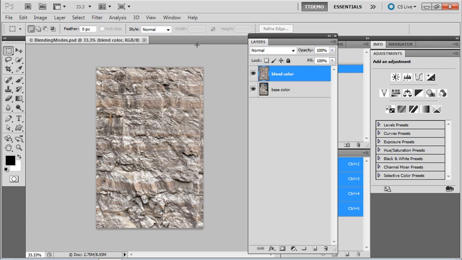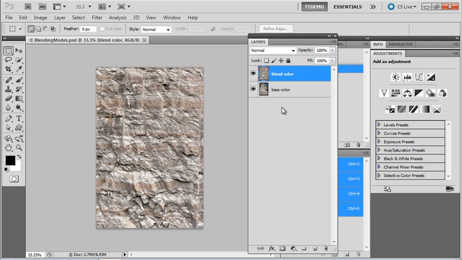Now there are a couple of things that I need to explain about blending modes. I just mentioned that they work by combining two individual layers. Really, they're combining a blend color with a base color. If you have two layers, as I do here in this Layers panel, the top layer is always the blend color, the bottom layer is the base color. You can also choose a blending mode for a brush, and in that instance, the brush will be the blend color and the layer on which you're painting will be the base color.